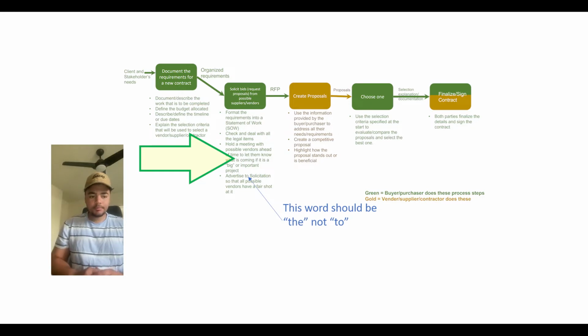And then you're going to want to hold some meetings with some possible vendors ahead of time so you can start to get things going. You're gonna want to let the vendors know that there's something important coming, or you have a project coming up, just so everyone could be prepared.